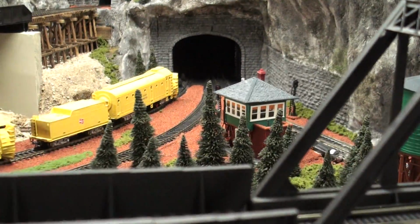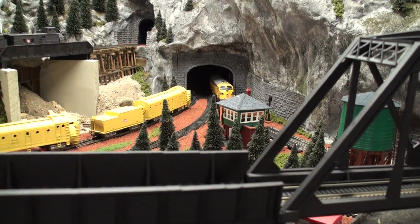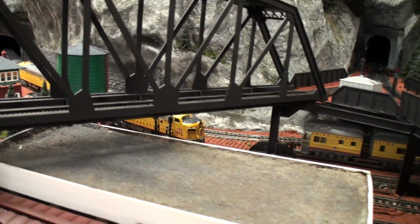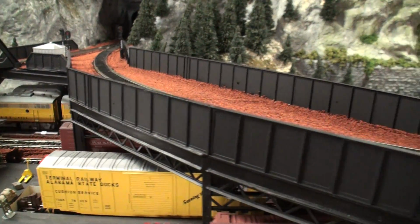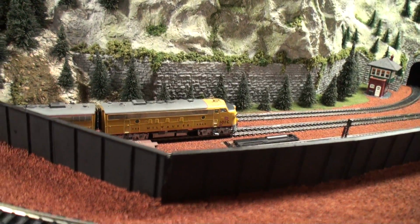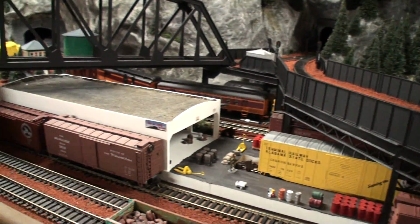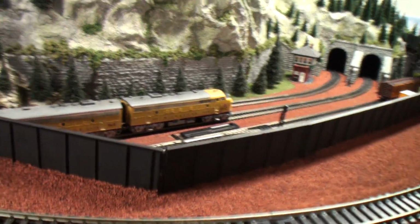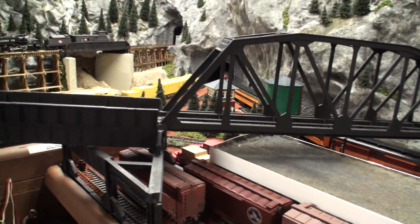Okay, so now coming out of the base of the mountain, pretty soon 17 will be showing up in Seattle. There he comes, easing on in. Just amazing. Just easing on into Seattle. Now this is the end of the trip that started in Chicago Union Station yesterday. Okay, so Bruce is trying to get him in. There's a couple places where we have to stop in here, and so Bruce has got him stopped here, and he's talking to the tower about if it's okay to move into the station. He just got the okay from the tower.